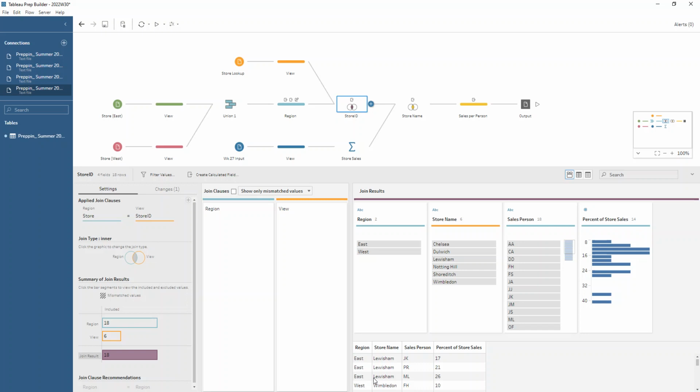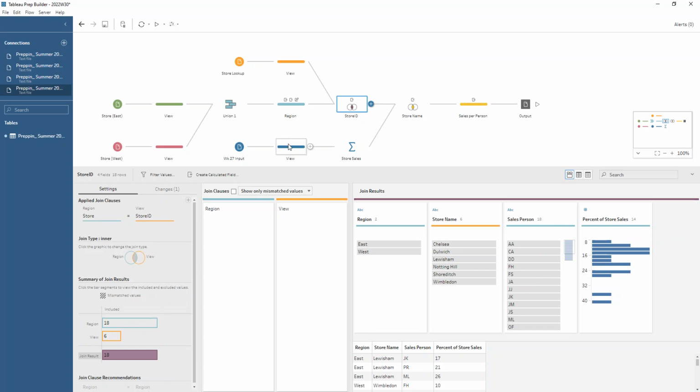So we don't need to join it on region, but it wouldn't hurt if we were also joining on region too. So we've joined our store to our store ID, and I've just got rid of any duplicated fields. We also don't need the store ID anymore going forwards because we have the store name to work with. So we should have 4 fields by the end of this join, or you could have done a clean step after the join so that you can remove those additional fields as well.